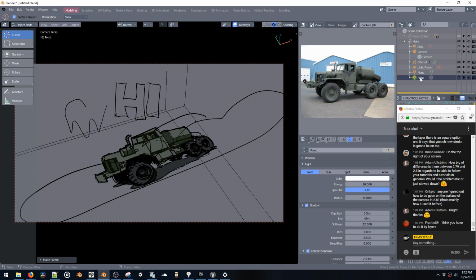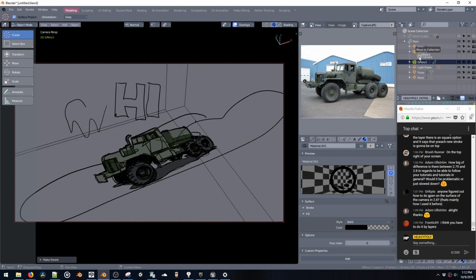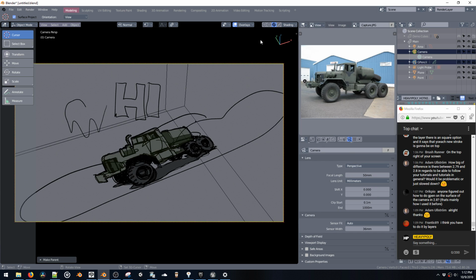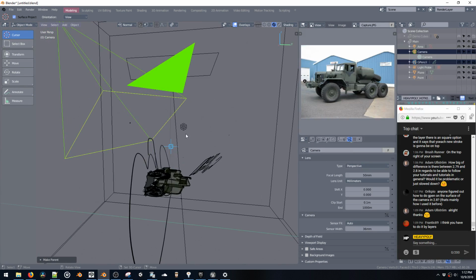We can't parent anything to anything else? What the hell? Come on, guys. I thought the whole point of this was to make the outliner better. Control P, parent. Alright, I guess we don't have parenting, maybe.